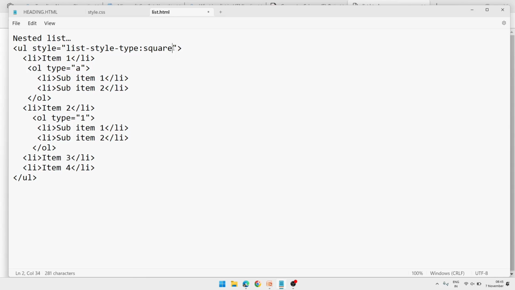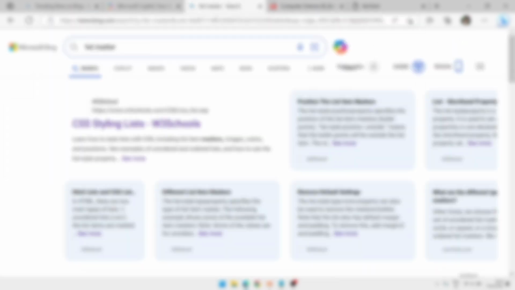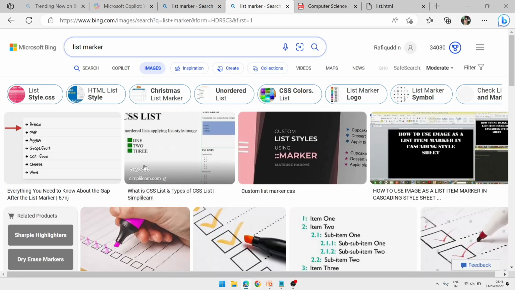and one more property we had, that is image. So we'll put a semicolon, list-style-image, then we will write the value as url, and within brackets we will write the name of the photo. But right now we have to download a pointer for the list, so we'll write list marker, and we'll go to images.